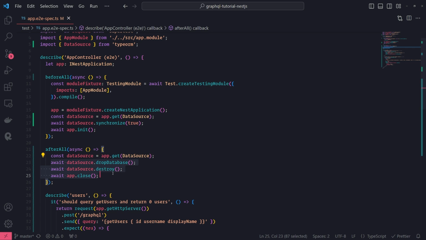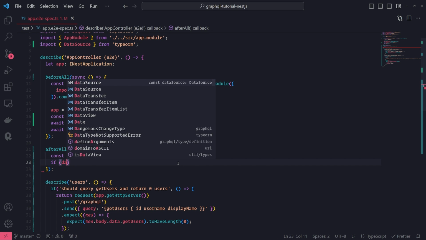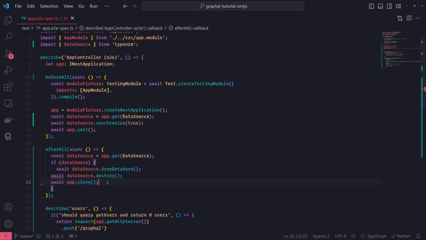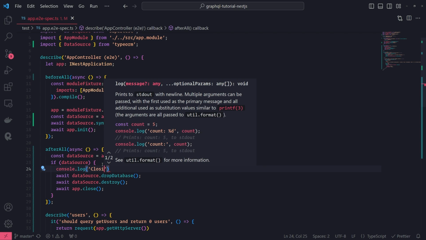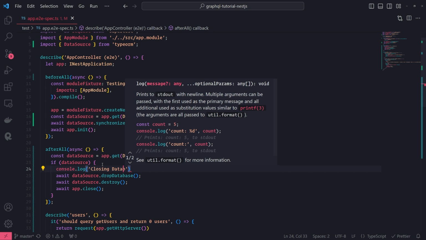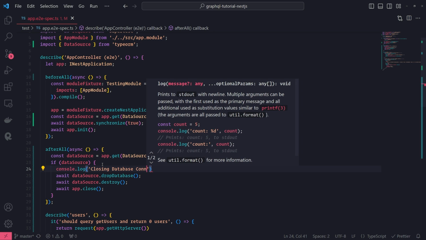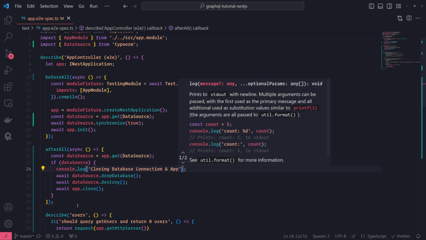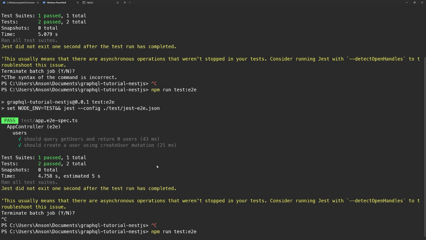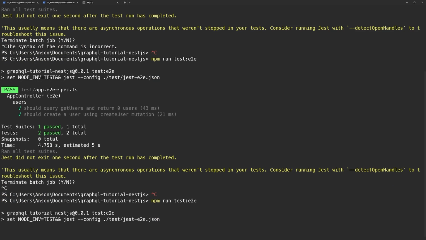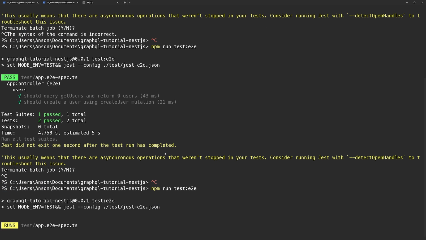Additionally, I should also make sure that data source is truthy, and I'll just write a log saying closing database connection and app. Alright, so let's run everything now. Let's see what happens when I run this script.